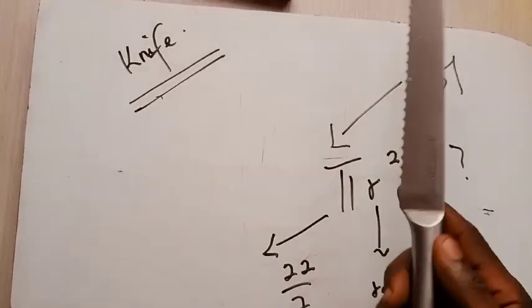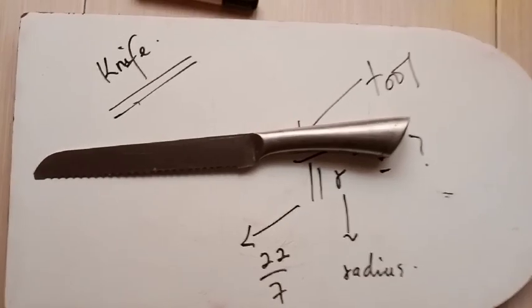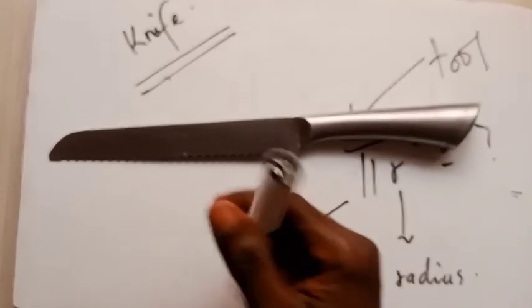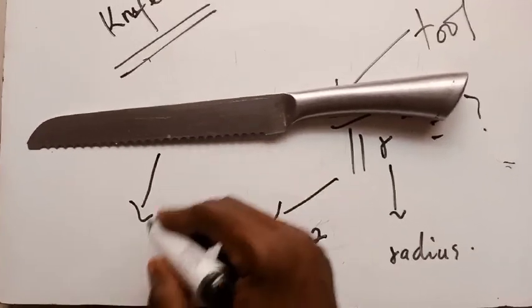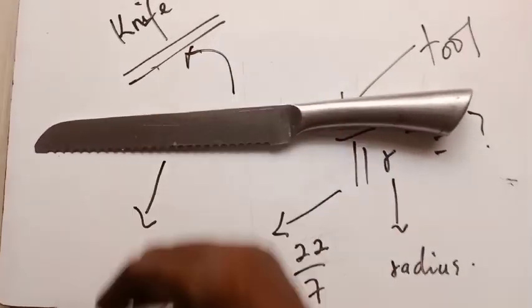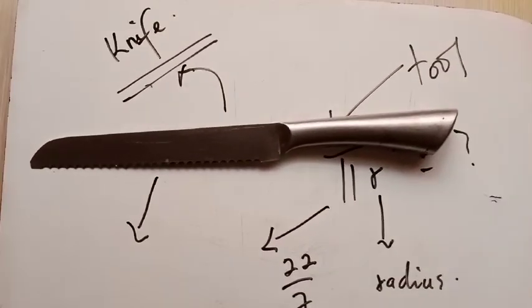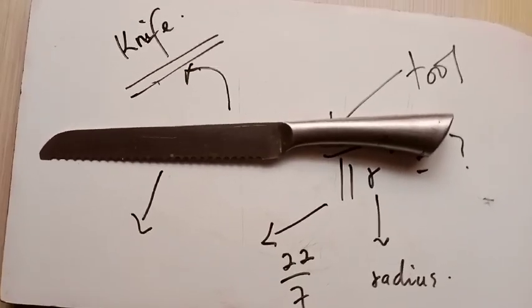Now this is one knife that I have at my disposal here, right? This is a very nice, beautiful knife. But the question here is, which problem, or what type of problem, can I use this tool, this knife, to solve? That is the question here. Even though we have so many different types of knife, this is what we have now. Which problem are you going to use this knife for?